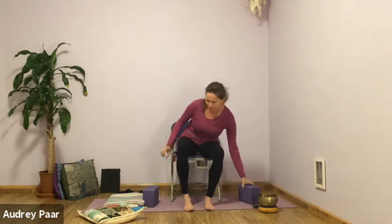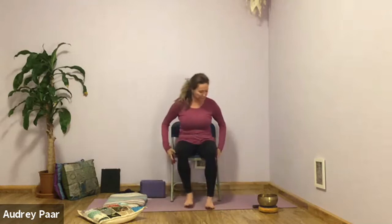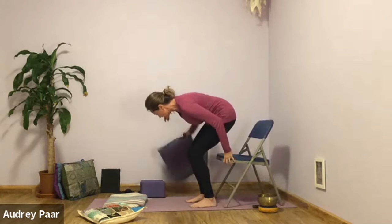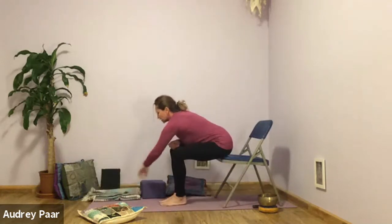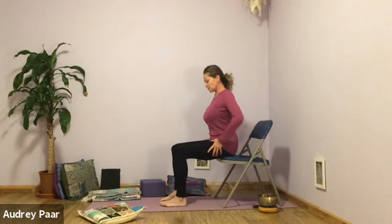Actually, before we get into sun salutations, we're going to do something a little different to warm up. So like a reverse sun salutation. I'm just going to turn sideways so you can see what's happening. So kind of slide to the front of your chair a little bit. We're going to open the front body a little bit. So we're going to add in on our sun salutation a little bit of lift of our hips. So ground out into those feet.